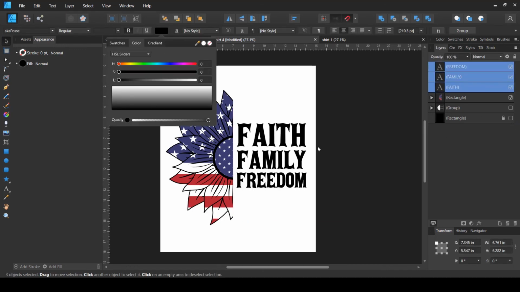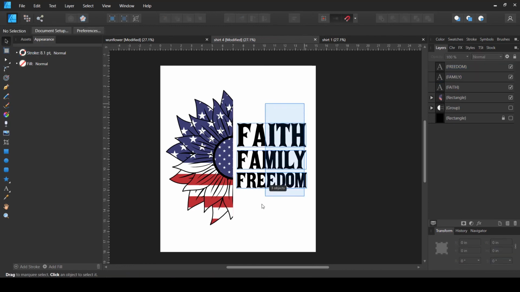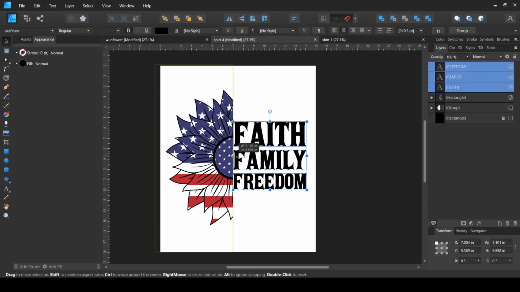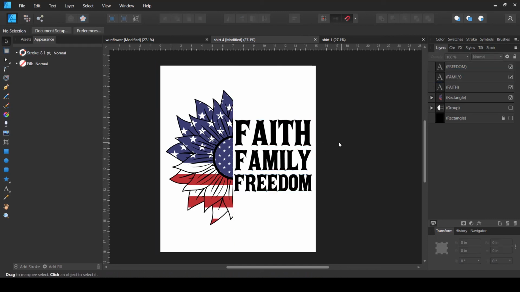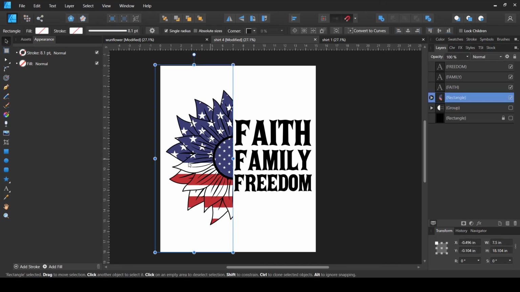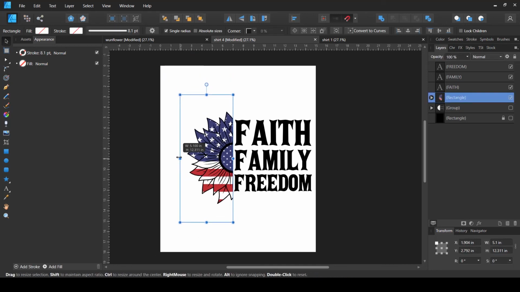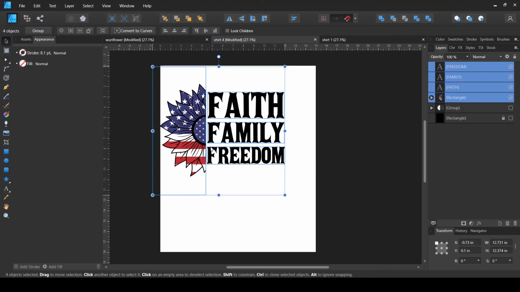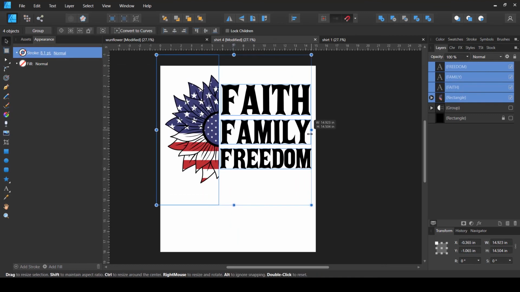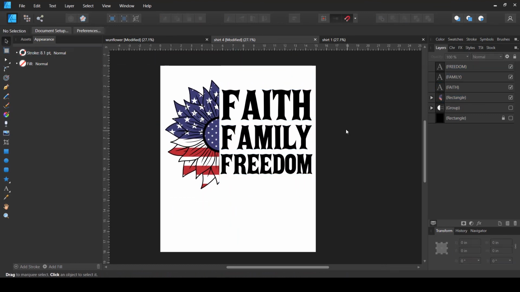So you can see that our text is a lot smaller than the other part of this design, that is the graphic element. And one thing that you can do in such cases, if you have a text smaller than that, you can of course decrease the size of our graphic element to fit it like that, and then move the whole thing like that and increase the size. That is one way to do it.